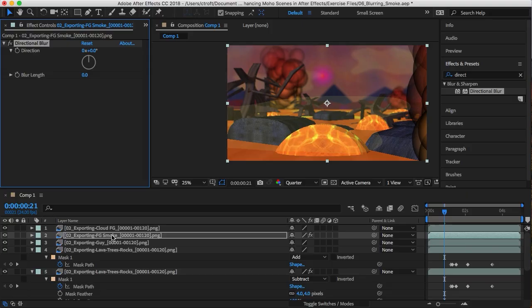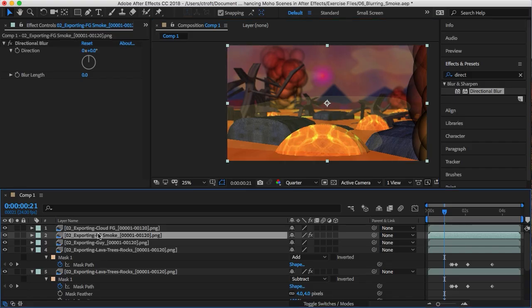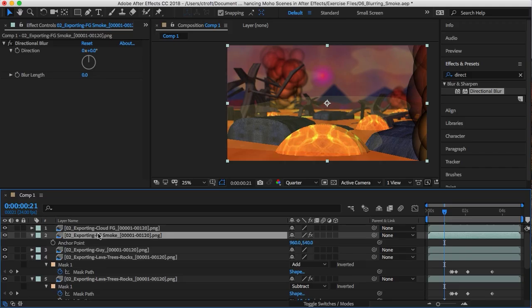So now you'll see what we have going on here is we have the center point. And what I want to do is get that so that it's basically underneath the smoke. And that center point is actually called the anchor point. So I'm going to click on the smoke and then hit A on my keyboard to bring up my anchor point.